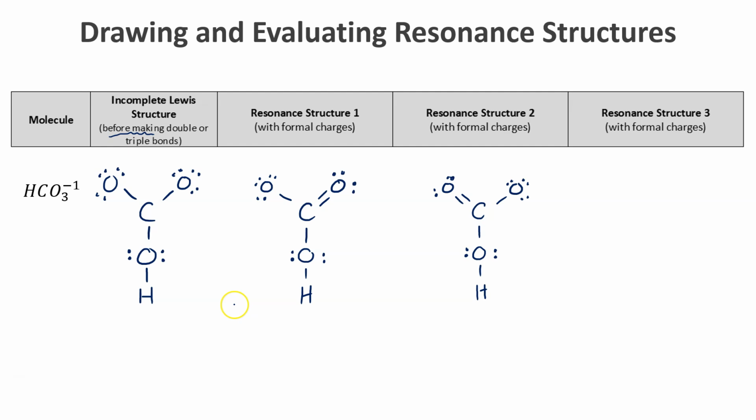And by this point you should see that there is only one other reasonable option, and that is to use the lone pairs on this final oxygen, pull in one of those to make a double bond in this lower position like so. And since there's only 3 bonds around that carbon, there's really only 3 different spots we can put that double bond, and that's why HCO3- has these 3 possible resonance structures. So that would be step 1, is just draw out all your possibilities. Now we're going to get to the next part of this, which is evaluating those resonance structures with a thing called formal charge.